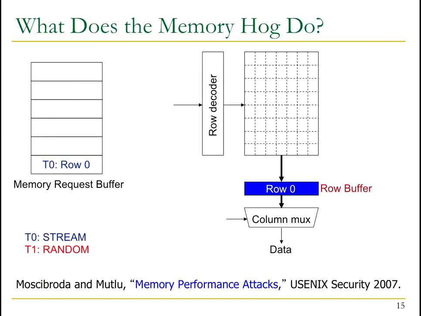Okay, now let's take a look at the memory controller. I'll show you an example of stream and random, but think of this as MATLAB and GCC for now. Actually, I would prefer to call these MATLAB and GCC and change these from stream and random. Okay, rename them in your head to MATLAB and GCC. Let's take a look at what's happening. MATLAB generates lots of sequential requests. GCC generates few requests that are not sequential.